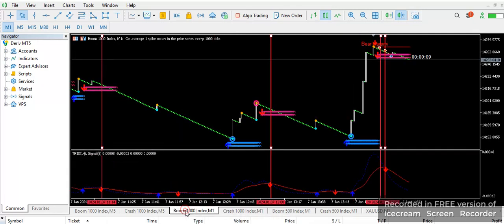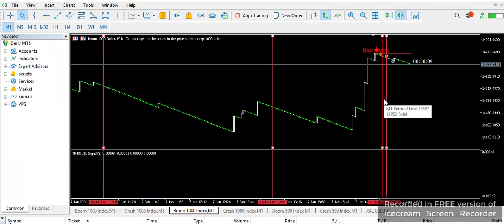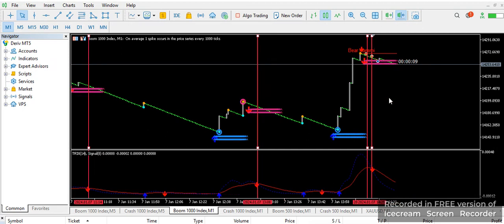And also on our Crash 1000, we can see that this indicator indicates to me here that we are going to have a lot of spikes, and you see it respects that particular zone. But at this particular area, anytime we are having our arrow down on our Window 1 indicator here, this is the right time for us to enter this particular trade. As you can see, it shows us how to enter at this particular area, and you can count up just five candlesticks from here, then you are in your profit.